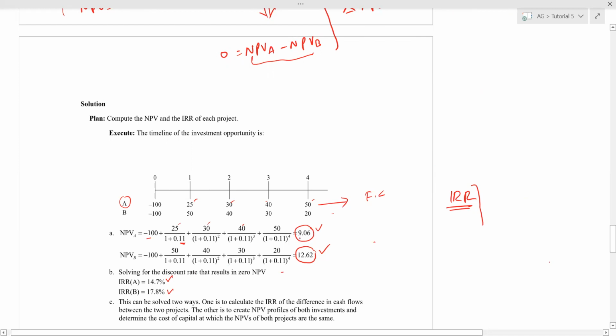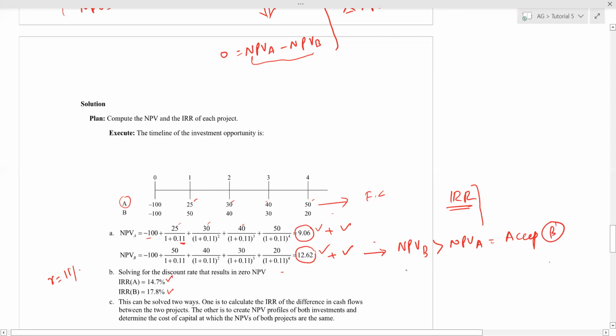Okay. So as you can see, our cost of capital is 11%. So first, based on NPV, it is positive, accepted, positive, accepted. So which one do we need to accept, because the projects are mutually exclusive? So we will say that since NPV of B is higher than NPV of A, we are going to accept B. Okay. So it should be the case as well for IRR, because these cash flows are conventional cash flows.